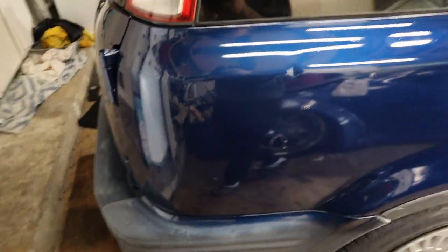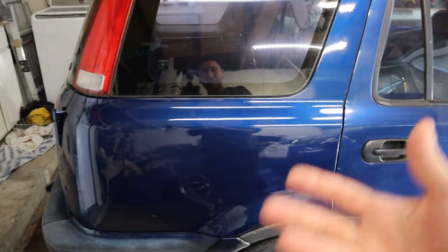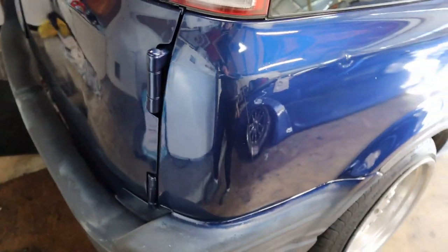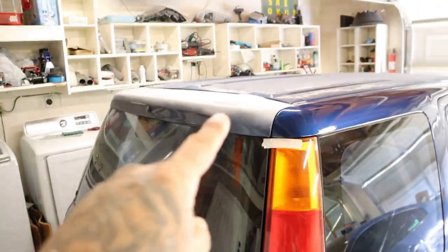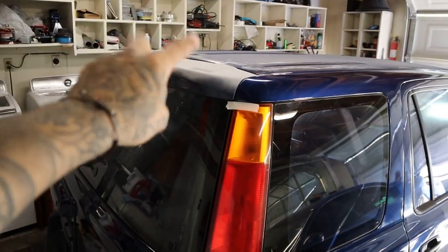And there it is. We do have a spot — you can see it right there. I'm pretty bummed out about that. I didn't get enough paint down in that area, I did not see it, I didn't think it needed it, but apparently it did. But you know what, I don't really care. So much better. There is officially no more primer on the car other than the wing, but I think we're going to do that black to go with everything. So I think that's going to be black, so we're actually technically good.